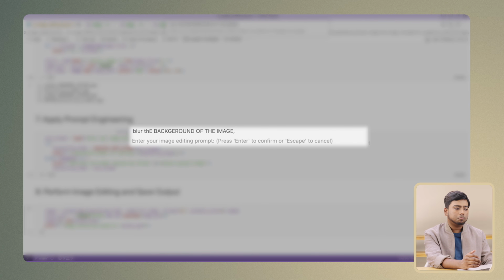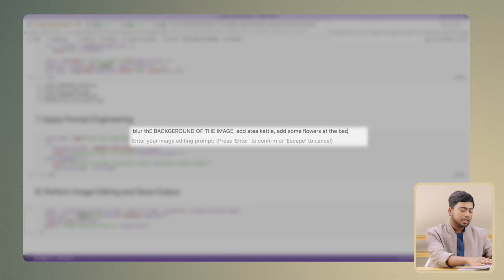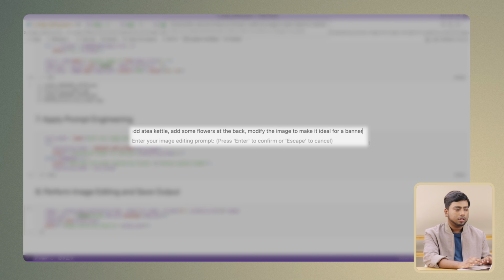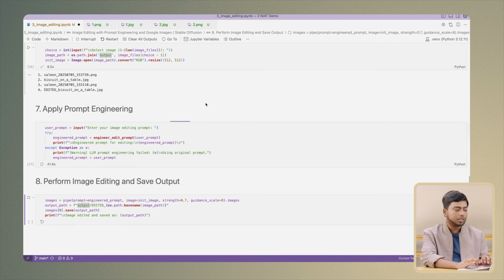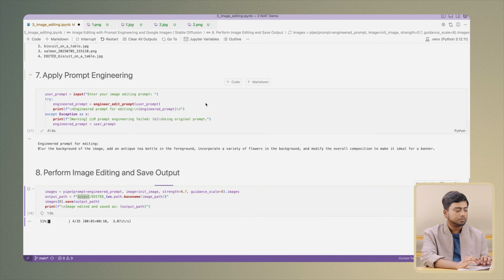And I also want to add some more details. Maybe let's say add a tea kettle, add, let's say, some flowers at the back. And we also want to, let's say, modify the image to make it ideal for a banner. That's my instruction. Let's pass this and see what are some of the generated images.